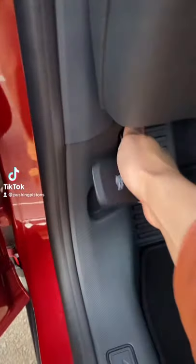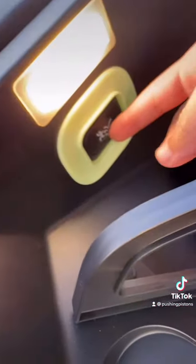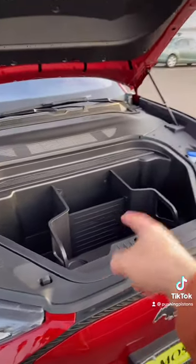It's under the front trunk on the Ford Mustang Mach-E. Opening it up, it is really huge. You have this nice divider in there, but if you look close you'll see there's a button right here in case someone's trapped for them to get out. I get that's required by a lot, but who do they think is gonna be able to fit in here? Someone get this car and do it — show me that you could fit inside and actually get out.